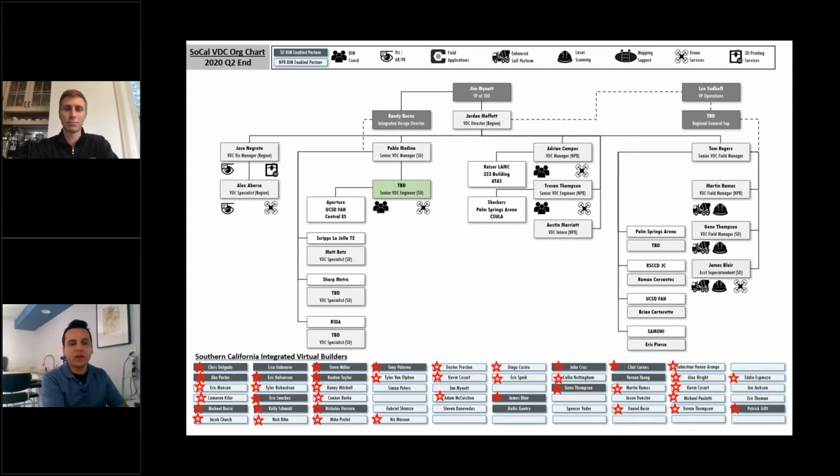And so although we have a lot of VDC full-time staff up here, maybe to the tune of 6 to 8 names up here, we have down here below, coordination and Navisworks capable.